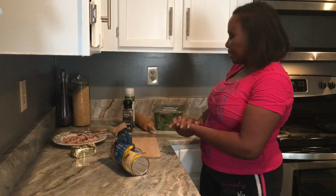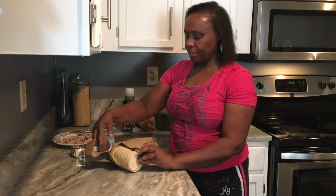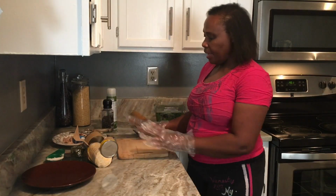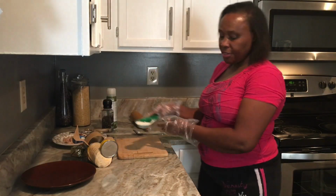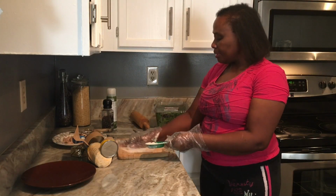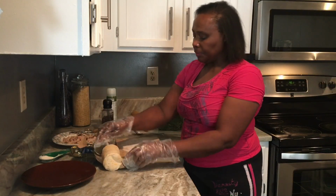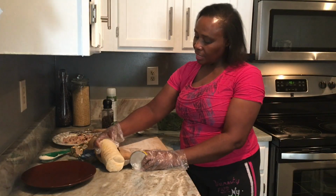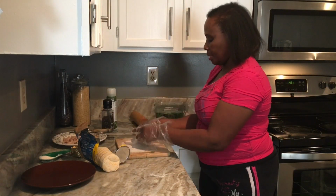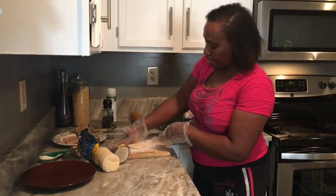So those are my biscuits that I have just opened up. I'm going to make delicious turkey biscuits out of this. I have a cutting board and I'm just going to use all-purpose flour to sprinkle a little bit over that board so it won't be sticky. And then I have some biscuits here. I'm going to just flatten each of these biscuits.